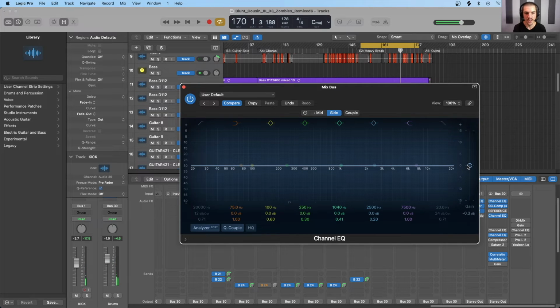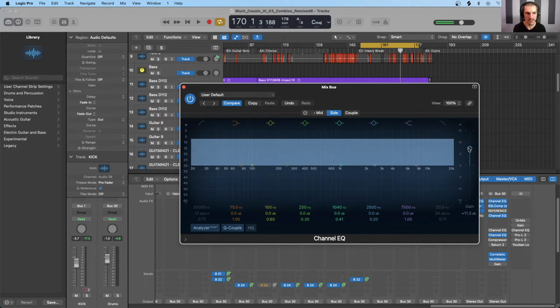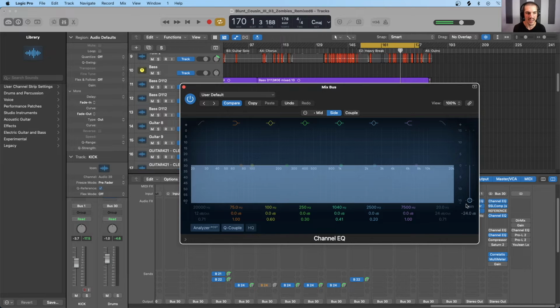So in addition to it getting a lot louder as I was boosting the sides and getting quite quieter when I was cutting the sides, you also heard that difference in width. Now, a boost of wherever we were at plus 13 dB is pretty extreme, as is a cut of the full negative 24 available on this EQ plugin. But again, I'm just trying to show you that boosting the sides information or cutting the sides information will affect the overall width of the mix. So you can use that in your mixes to, again, improve the width or decrease the width.